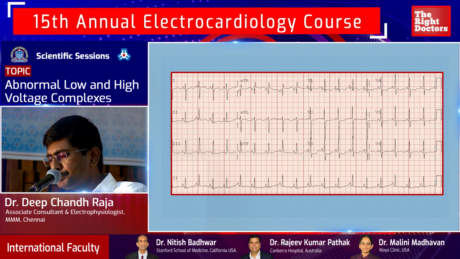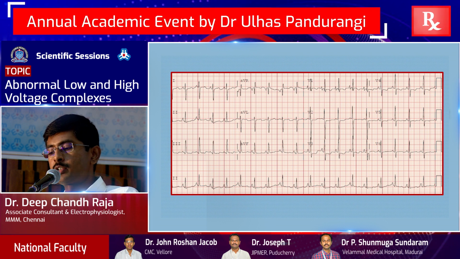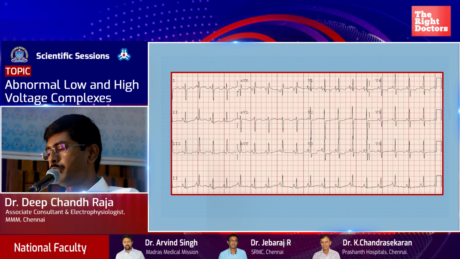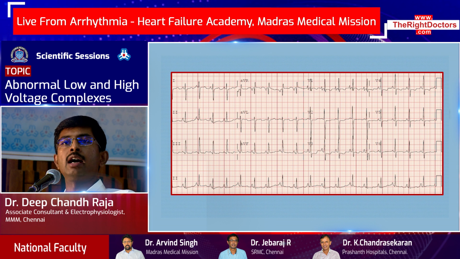And here, what you see is right atrial enlargement. Again, you can see the tall and peaking R waves in lead 2. And again, the R waves are sharp and tall in amplitude in V1 as well. So right atrial enlargement with right ventricular hypertrophy. This was a case of pulmonary artery hypertension.